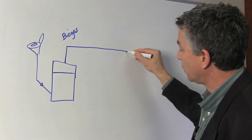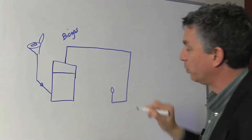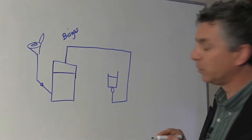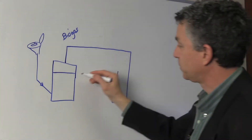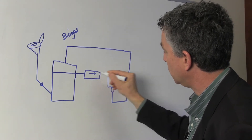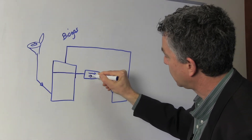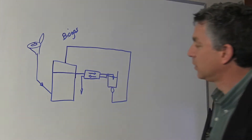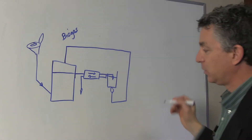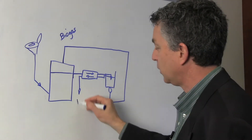What we're doing is using the biogas to heat-sterilize the effluent. We're burning this biogas in a heater, and if we follow the effluent of the digester, it passes through a heat exchanger so we can recover most of the heat. It goes into the heater and then passes back through the heat exchanger, and through the action of heat, we're killing the pathogens, resulting in an effluent which is not clean water but is pathogen-free.